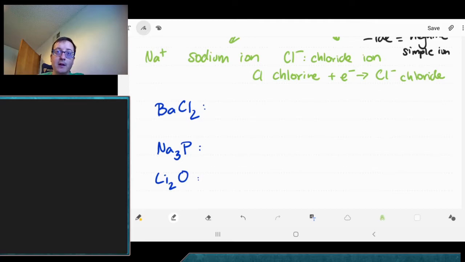So you'll want to definitely have your periodic table on hand for these, because you may not be familiar with every single one of these elements, but I don't have time to waste on finding all of them, so we're just going to go for it. So Ba is barium. And the negative ion here is chloride. So again, that comes from the word chlorine. Because it's the negative one, it's the second one here. We always put positive then negative. Or negative one, it changes the ending to "ide."